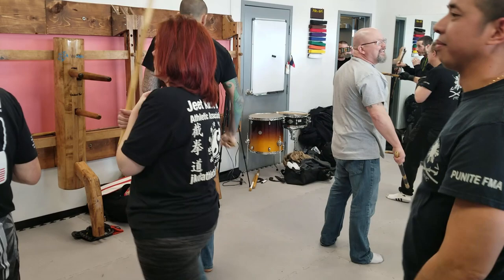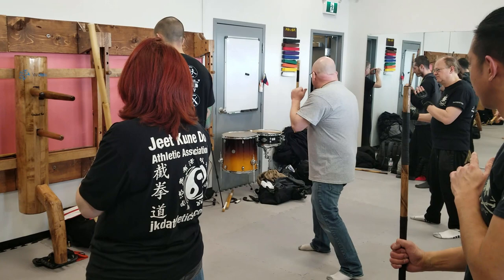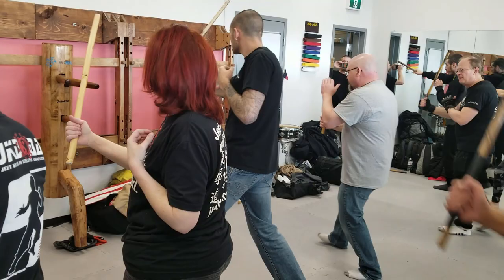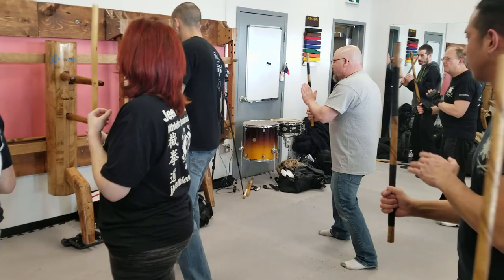Okay, so now we'll do the blocks. So, again, from basic position, we go block one, and we feed it back to the head, always to the head. We step back for two, and we feed it back. Okay, and back to form. Block one, step back for two, back to form. Block one, step back for two.